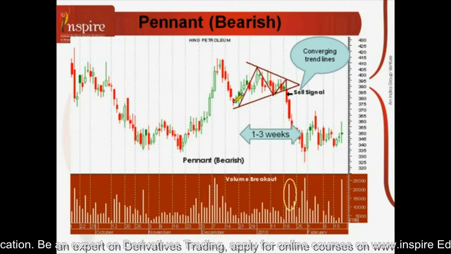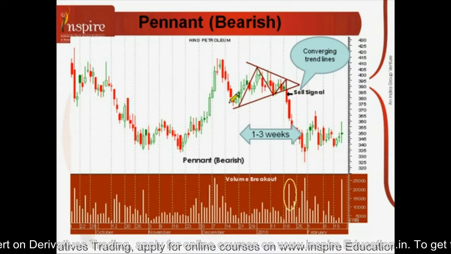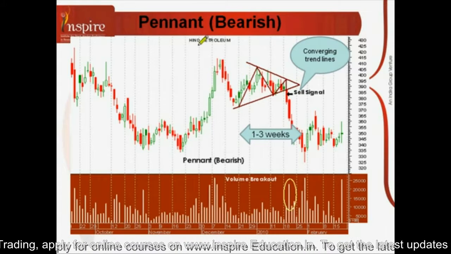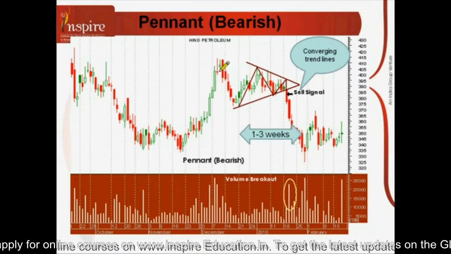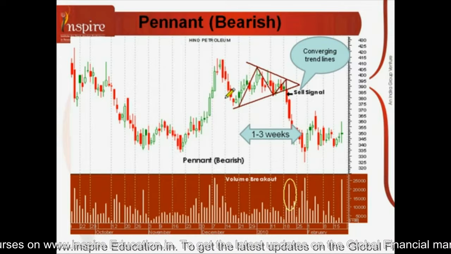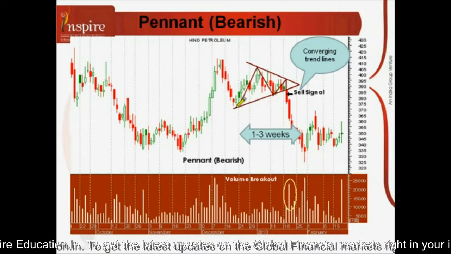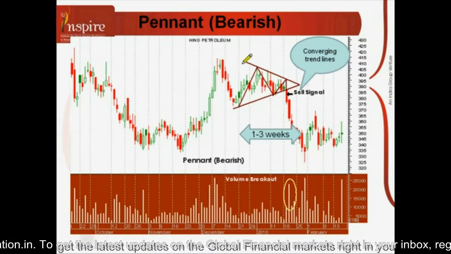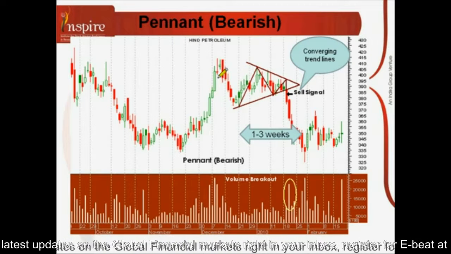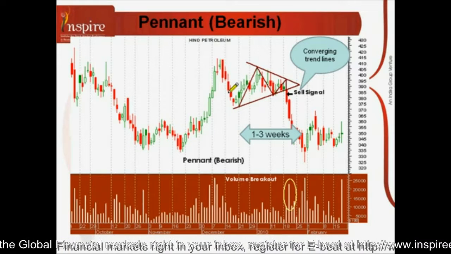This behavior appears on a price chart with the initial price spike forming the mast of the pennant, followed by a triangular pennant shape. See, because of this negative announcement a steep fall comes in the price, which is also known as the flagpole or mast of the flag, and after that the flag pattern forms, which is the triangular flag pattern, the pennant. This pattern starts after this fall in the prices.